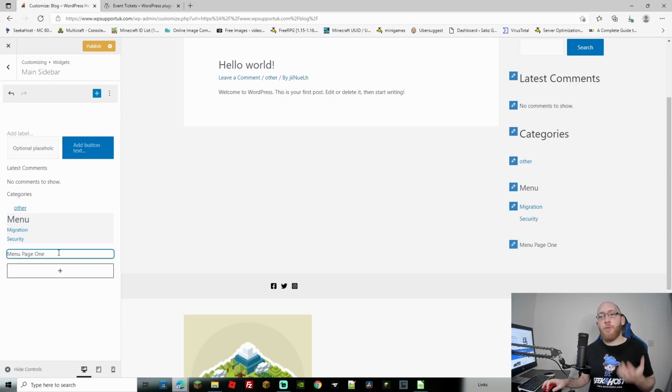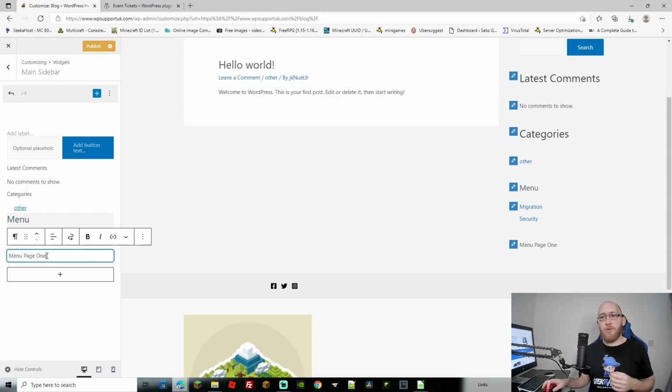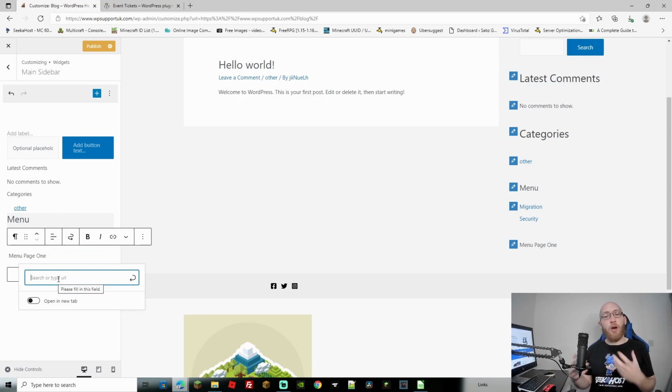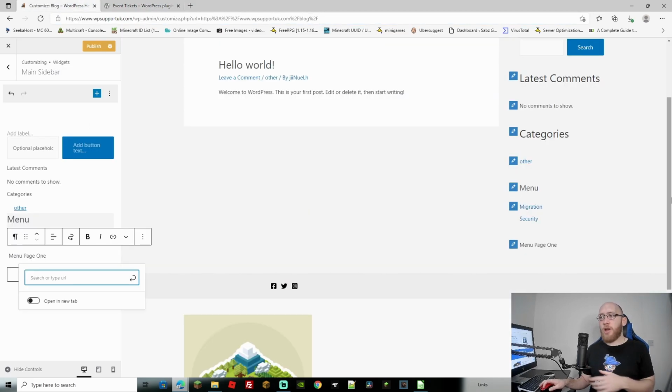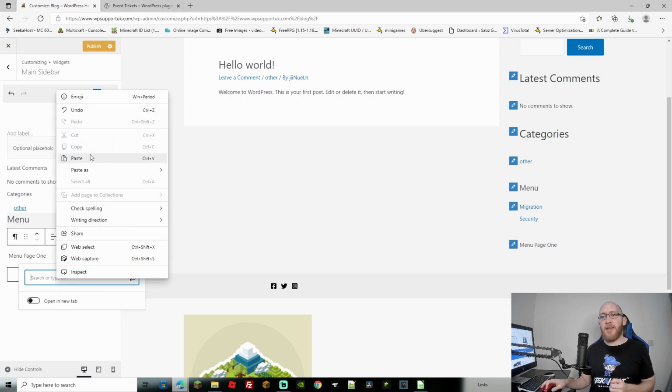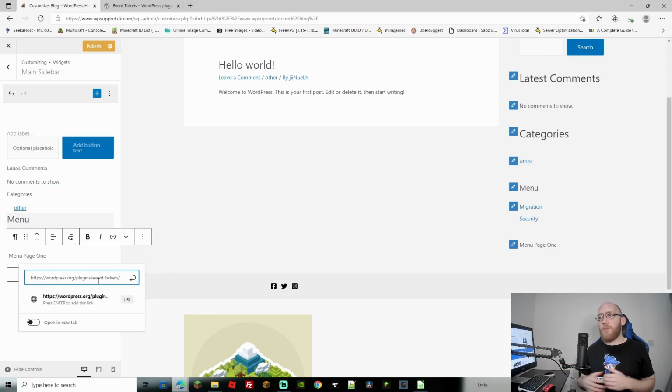However, let's say we want to make a manual link to somewhere. So what we're going to do is we're going to come on the left, we're going to highlight it, we're going to click our little link bar here, and this is how we can link anything or hyperlink it. So let's say, for instance, I wanted it to link to this page right here. So I'm going to come to the page, I'm going to copy the URL, we're going to come back over here and then paste in the URL. So now when people click those particular 3 words that we highlighted, it will take them to that page.